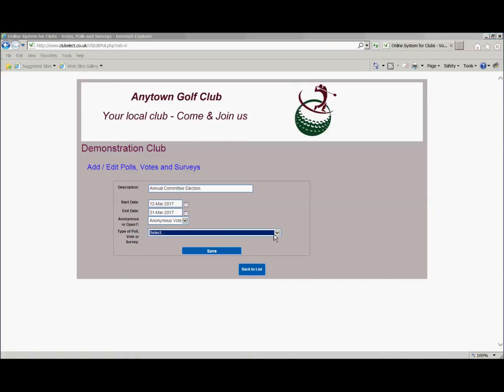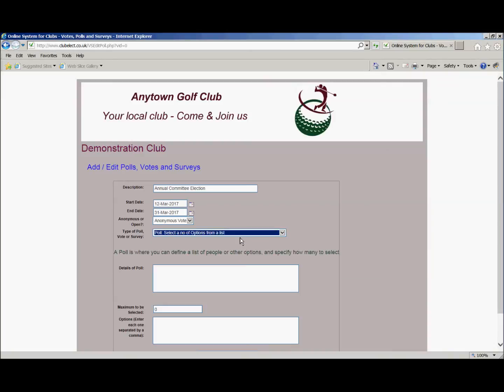We then select the type of item that we are setting up. For the moment, we'll create a poll, which will give the members a list of people or items from which they must select one or more.